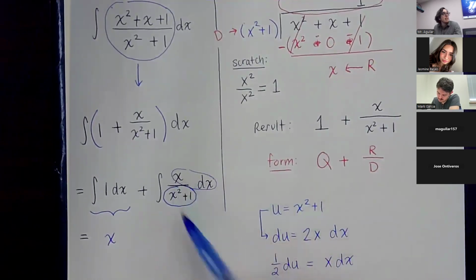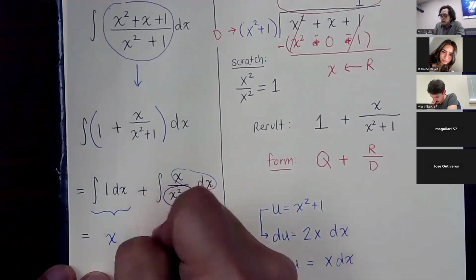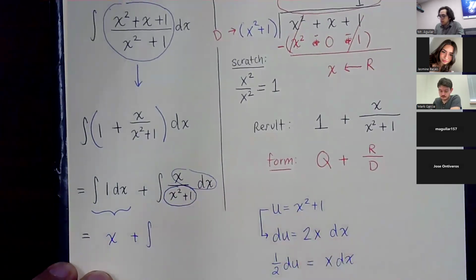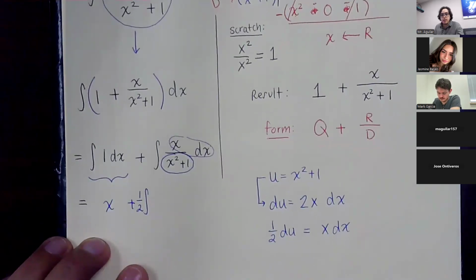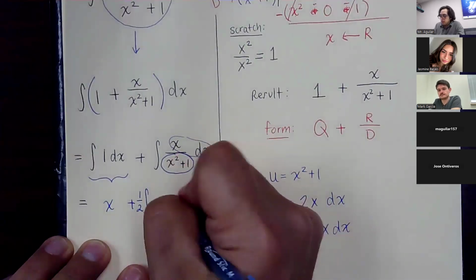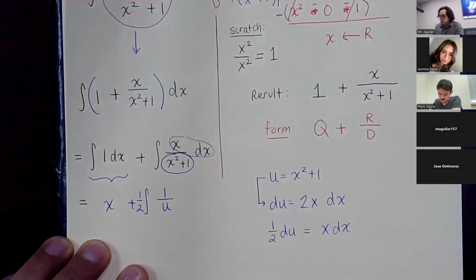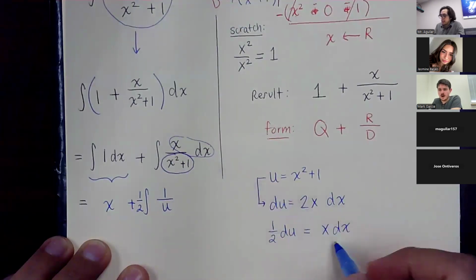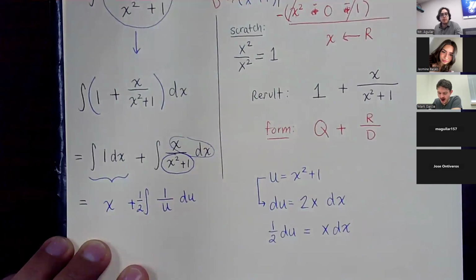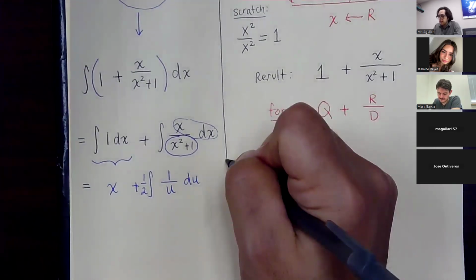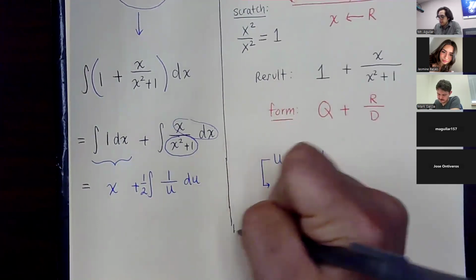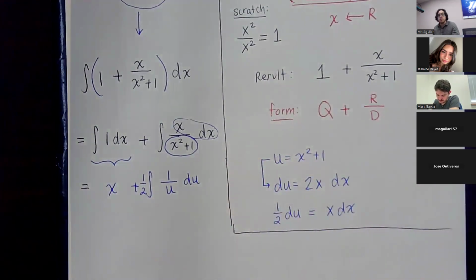And we can replace that x dx in the problem now, right? So this is just going to be plus the integral of, and we're pulling out a 1/2 here. So I'm going to squeeze that 1/2 in front of my integral sign. 1 over u, and then the x dx gets turned to the du now. Kind of some acrobatics going on there, right? I think that's all we need for this problem because now we can finish it up, right?